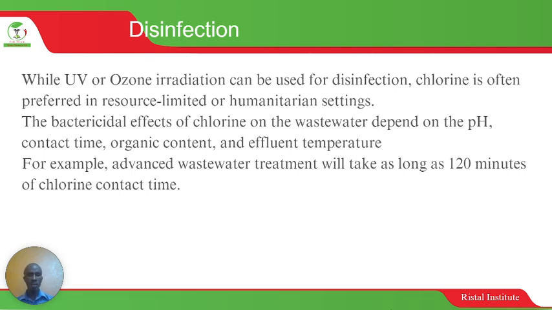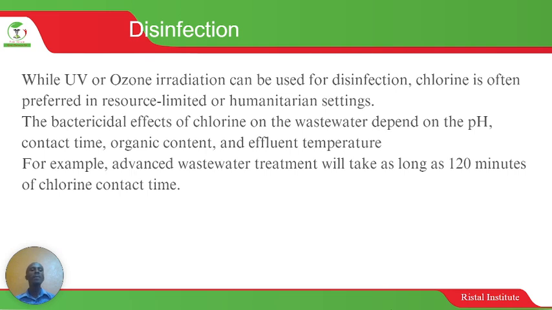There should be some optimal pH, because we know that when pH increases, then chlorine might not be working very well. Okay, so as pH goes up, it might affect the bactericidal or the killing effect of this chlorine towards the microorganisms. So you do not want it to be so high. It should be optimal or maintained around 7.5, right there.